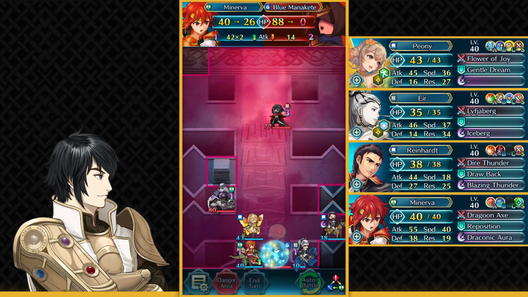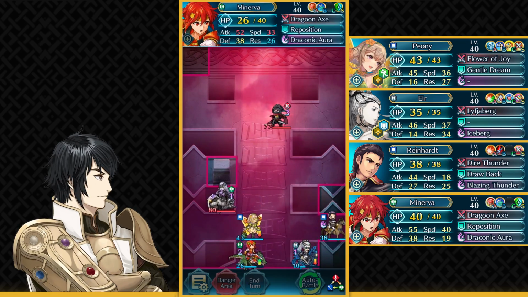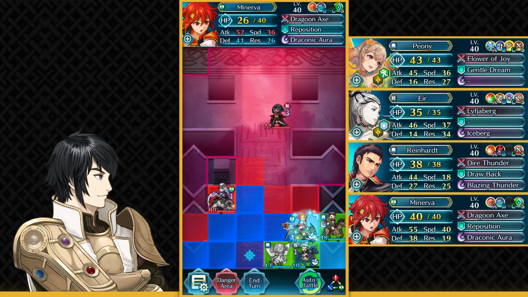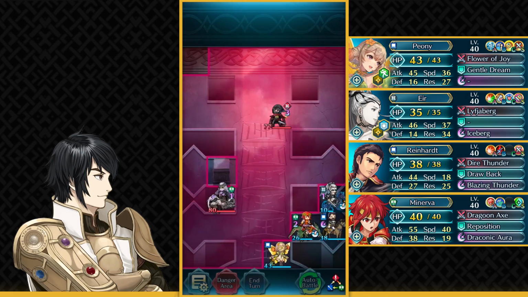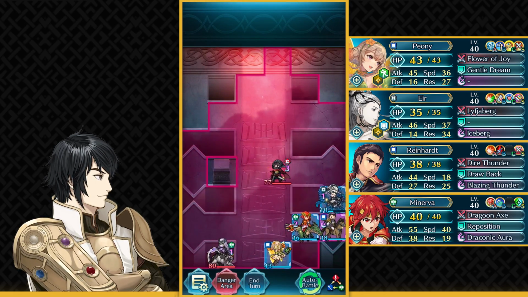We can take out this blue Mana Keat. We have another one. So we take out this blue Mana Keat, and now we give the Otter's buff to Minerva. So Minerva can just use Reposition to bring Eirika on this side. And you could also just put your Eirika there with the help of Otter's buff, but I just wanted to use Reposition, I guess.